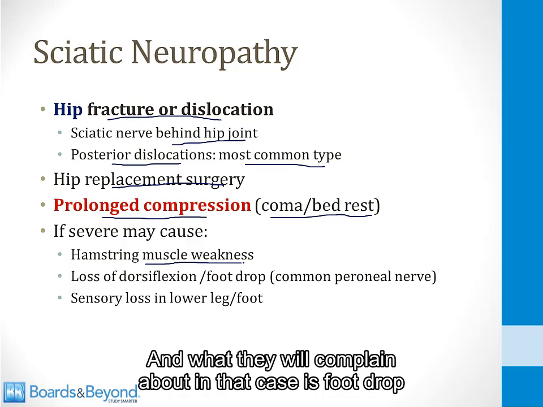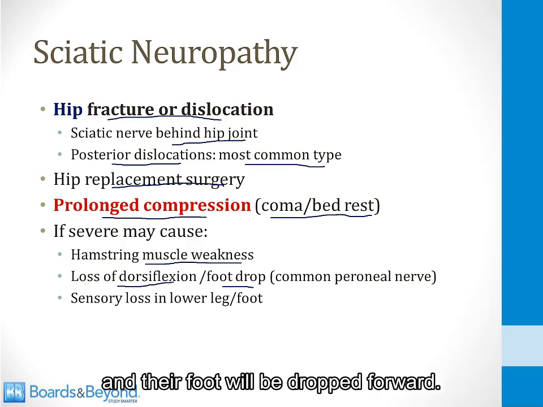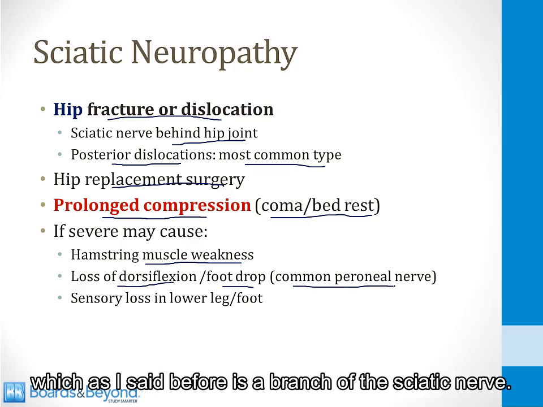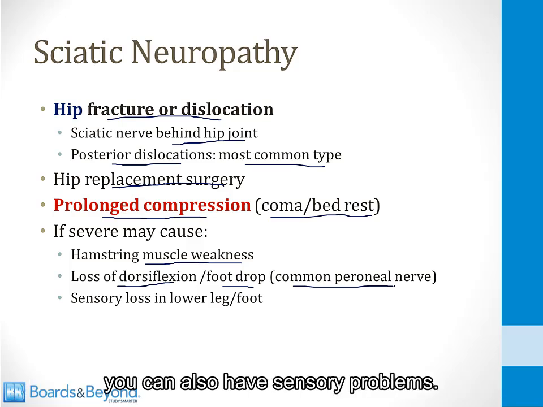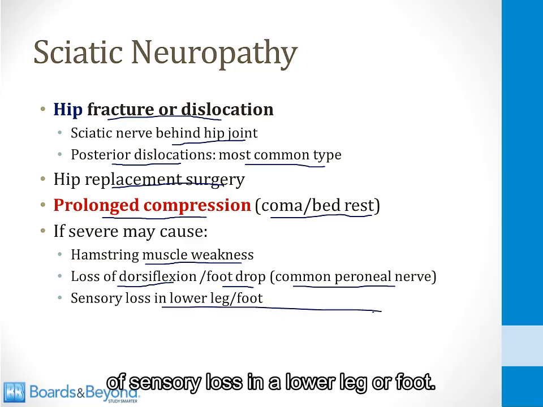And what they will complain about in that case is foot drop. They will lose dorsiflexion of the foot and their foot will be dropped forward. This is what happens when you lose the common peroneal nerve, which, as I said before, is a branch of the sciatic nerve. And then, as I mentioned before, you can also have sensory problems if the sciatic nerve is disrupted. Patients often complain of sensory loss in the lower leg or foot.